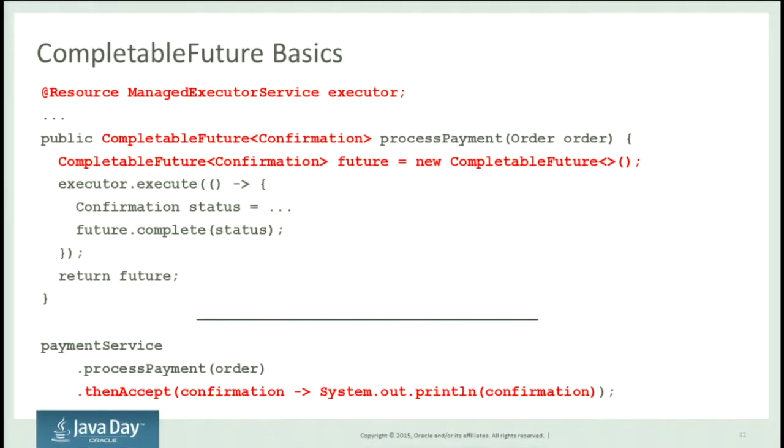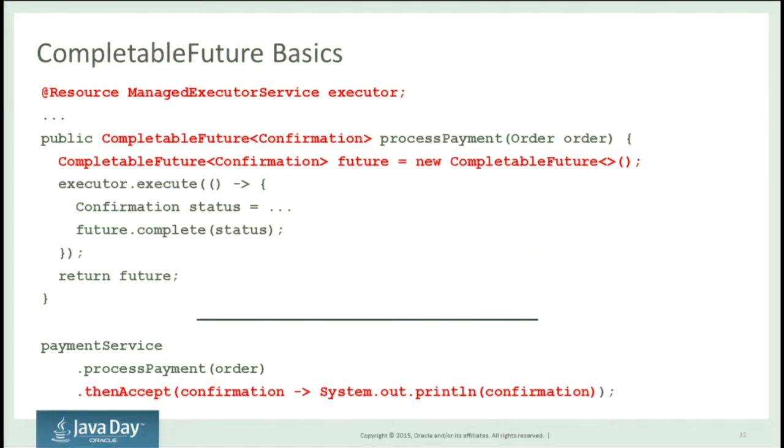In this case, instead of returning a Java util future, we are returning a completable future instead, all right? We're executing this thread using the executor service, the managed executor service in Java EE7. The difference is that when we are done, instead of returning a future object, we're actually saying future.complete. Okay, so you're making a callback using the completable future handle. The other thing you should notice is that the actual handle, completable future, is returned for you before this thread of execution even happens.